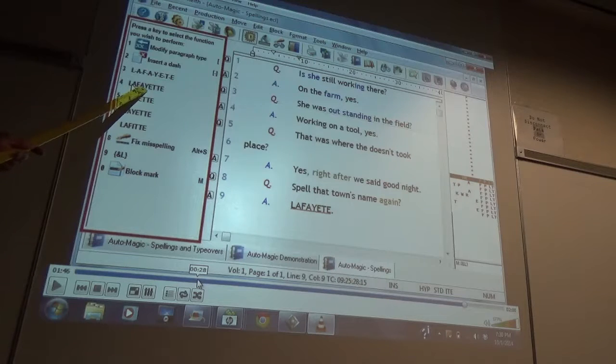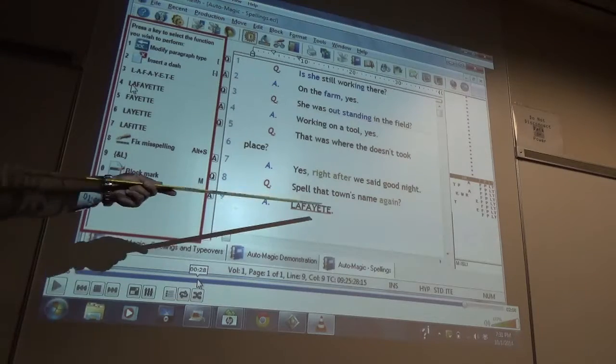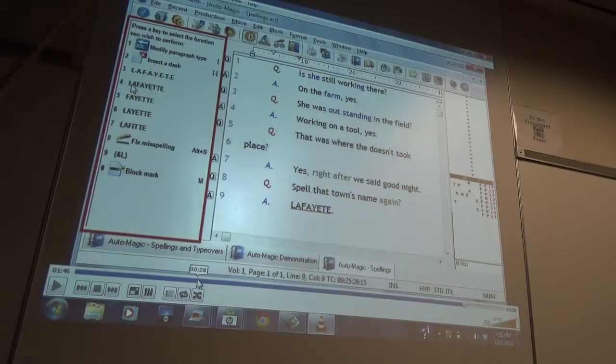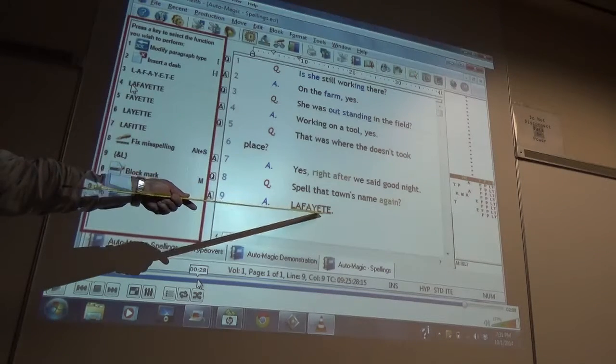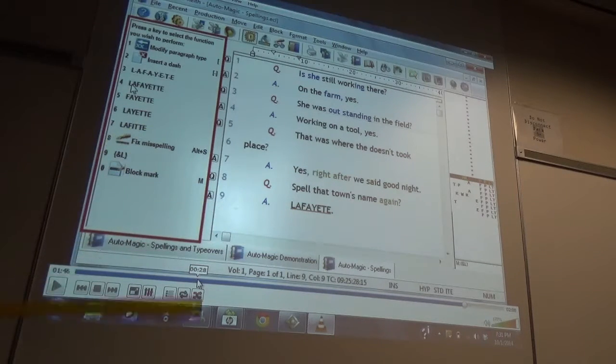So it even gives you the correct way of spelling the word. If it knows it, it'll give you the correct spelling and say, you know what, did you mean it this way? Yeah, you know what, I did mean it that way. I forgot and left off one T. So then you select number 4, it puts Lafayette down here, but he or she spelled it. Now it's going to give you this with the extra T stitched in the next little thing once you change it. It's always thinking ahead. Always.